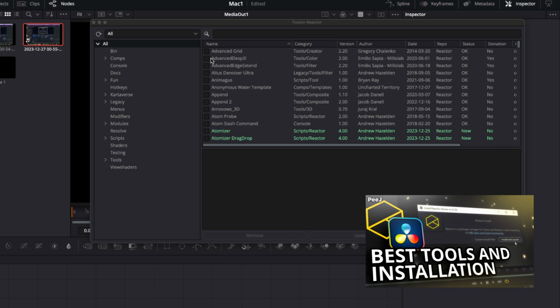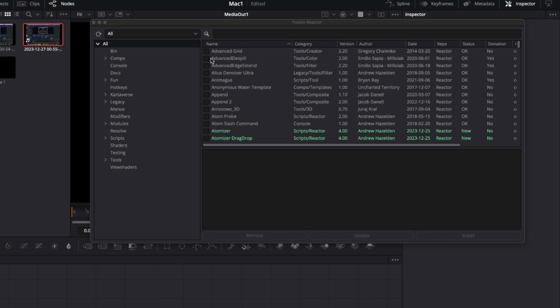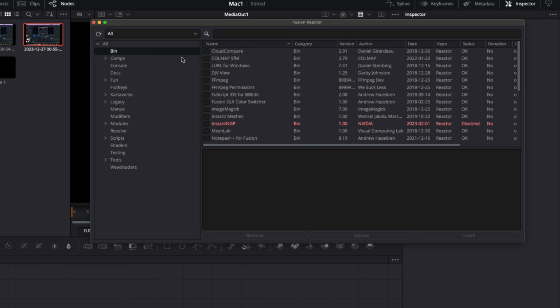I'll link a video on how to install Reactor and then my five favorite tools at the time if you want to go check that out. But yeah, I'm just going to go over some of the nice stuff that I have. So we have all these different folders that link to certain things, and let's just start off. I don't use any of the bin ones, I believe. Oh, and I'm on a different computer, and that's why I'm going to install all the stuff that I usually would do. So I don't have anything in the bin folder.